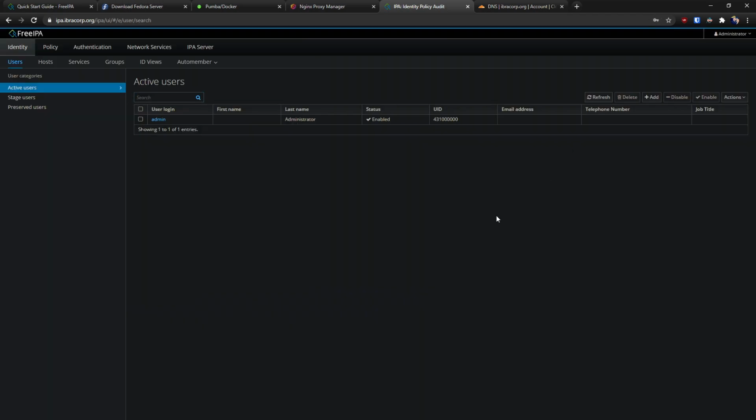And welcome. Now remember, this is usually very white, but I've got that extension on at the moment, the dark reader extension, so it makes it nice and dark. But this is your FreeIPA server, and it's running no problem. As long as your server stays up, you will have access to all of this.